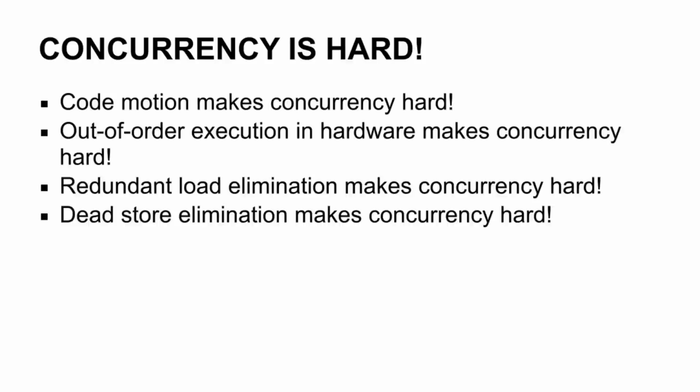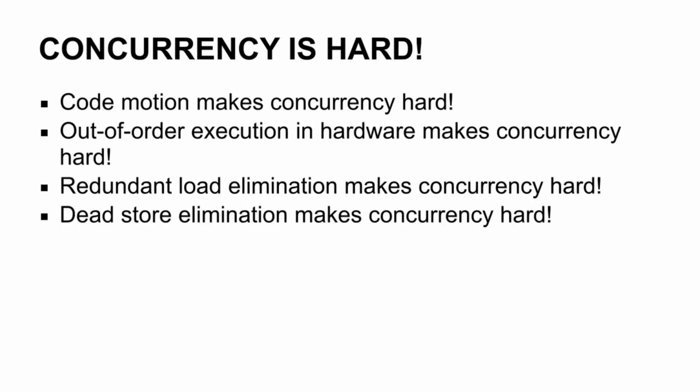Before we move on to our next compiler concept, let's take a moment to consider the concurrency implications of the types of optimizations we've seen so far. As you're probably aware, writing concurrent code correctly is hard. But why is it hard? It's hard because of the types of optimizations we've seen so far. Code motion can move our code around, and things don't happen in the order we think they do, even relative to each other, and that can make writing concurrent code hard. And this can happen in the hardware too. There's actually out-of-order execution in the hardware, so that's just another form of code motion, and that makes concurrency hard.